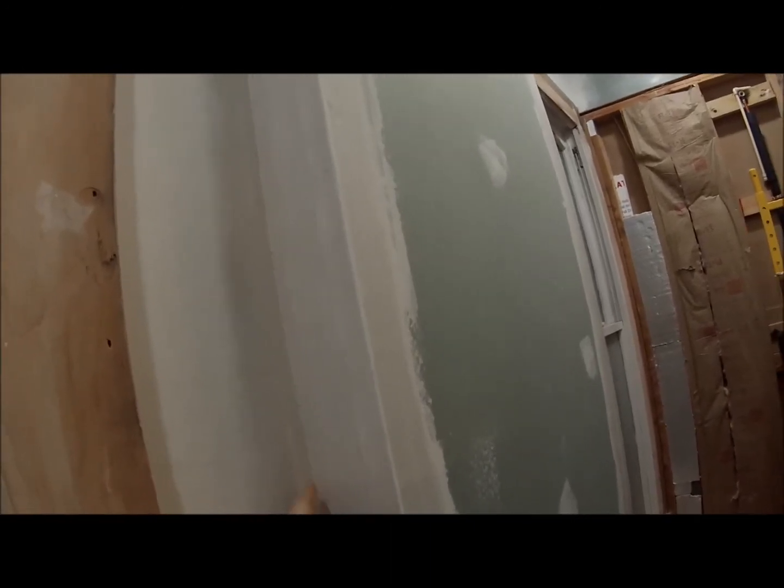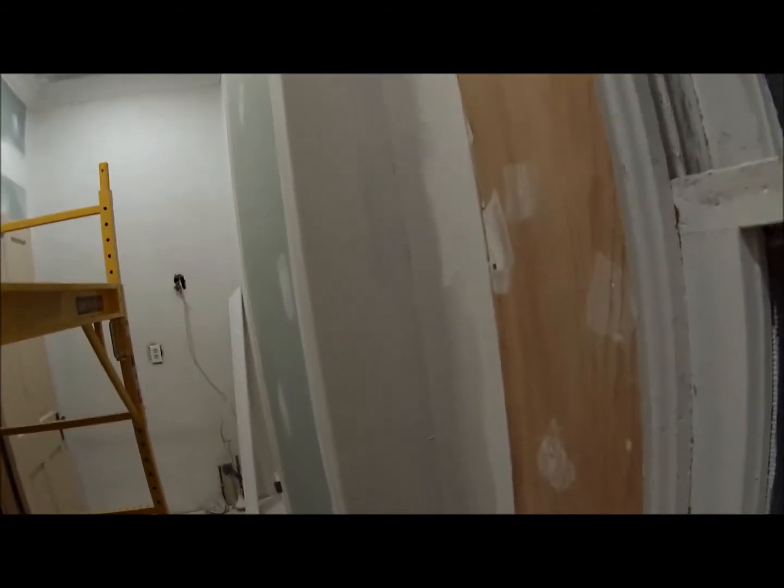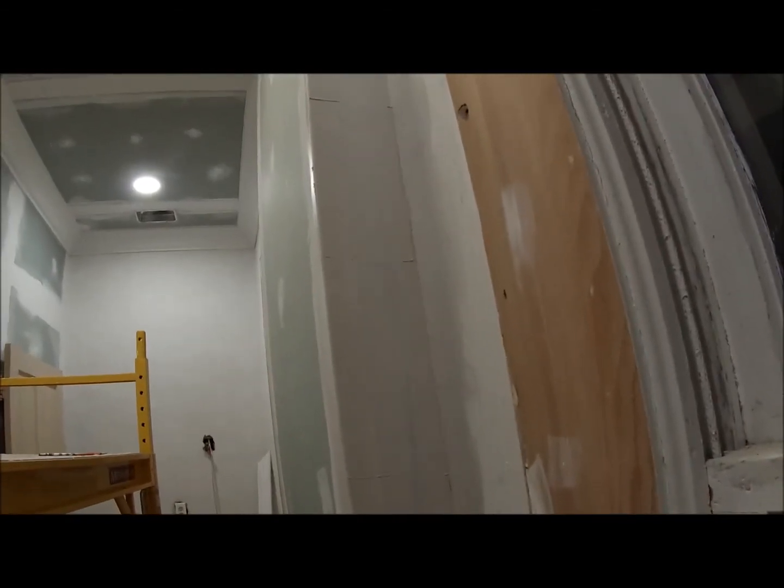And it's starting to dry. I don't like to use paper tape, but I use the paper tape on the inside. It's a little easier to do the inside corners with the paper tape than the mesh tape. But I've seen bathrooms where the paper tape separates from the plaster or the sheetrock, and that's because of all the steam when you take a shower. So this will be a test to see if this separates in the coming months or years, because it's the only place in here that I use paper tape. And that's just because I was being lazy and wanted to do it a little bit quicker.